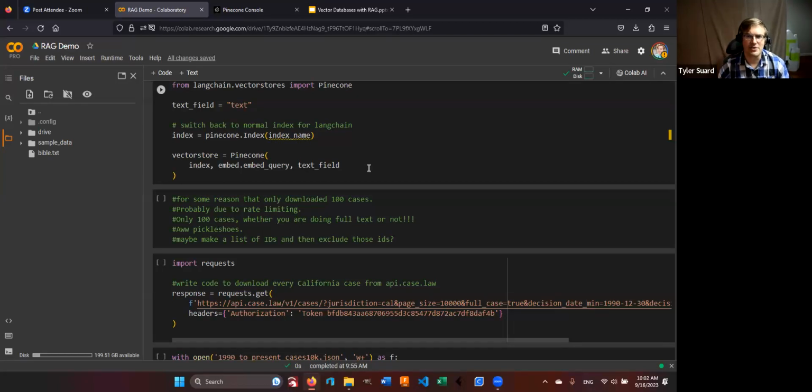A lot of interesting data can be attached to one vector. But you want to make the vector an embedded version of the thing that you want to search by. So if we want to search by the text, we would embed that. And if we want to search by the author name, then we would embed the author name.